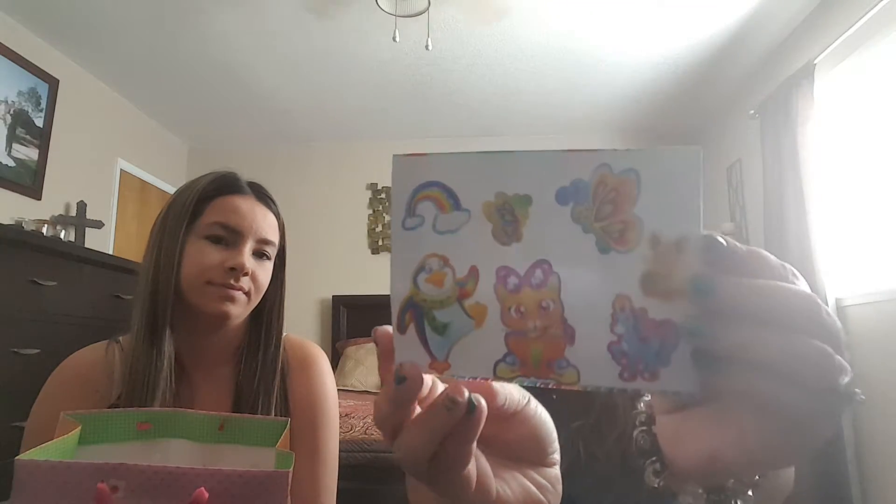She sent me this box, and it's all full of stickers, all kinds of stickers, and a cute card that she decorated with lots of cupcakes, and then the owl card, and she also decorated it with more stickers in the back. Basically thanking me for following her YouTube channel and for the support — and she gives me the support as well. So I'm very thankful for everything, Brittany.